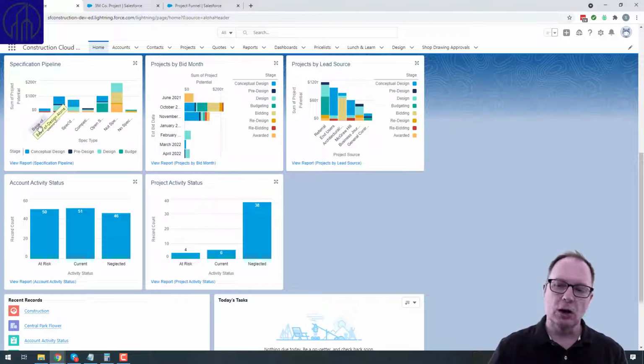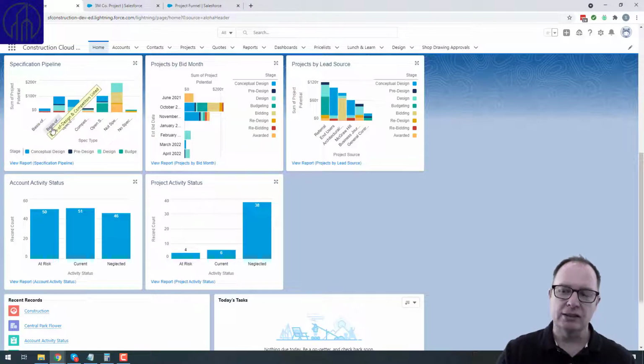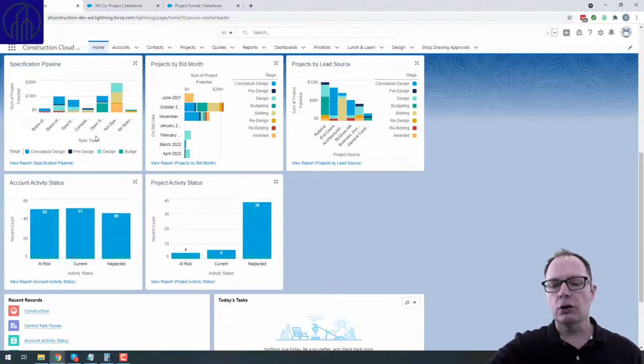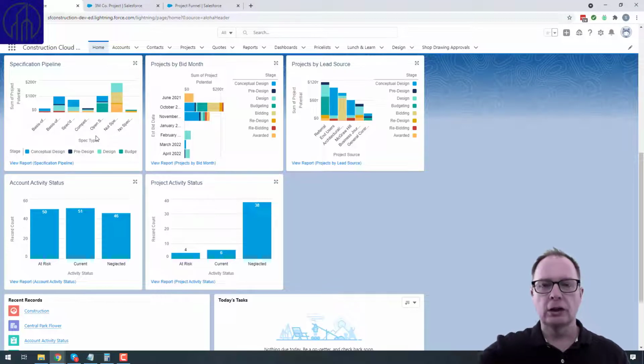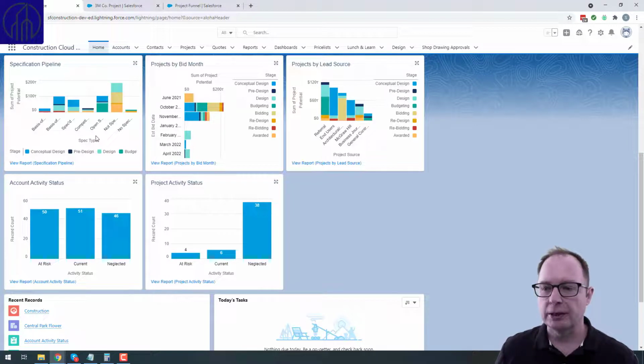So you can't really see it too well here, but if I put my mouse over here, you'll see that these are the generic specification categories that we have. I won't read off all of them, but we have basis of design alone, we have basis of design and competitors listed, we have spec and basis of design. So the competitor in that example is the basis of design, the competitor specified, etc. So I won't go through all of those. As I've said in the other videos, all of those categories are configurable, and that's one of the things we do in that quick start process, which you can learn about in one of the links on this page.